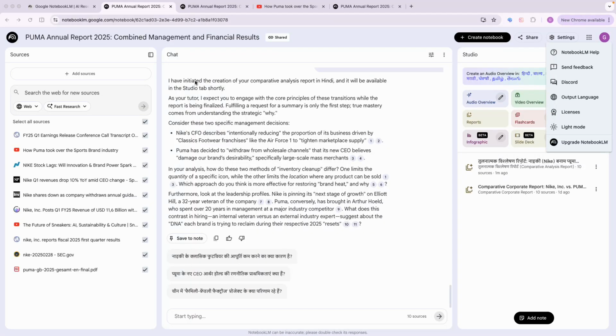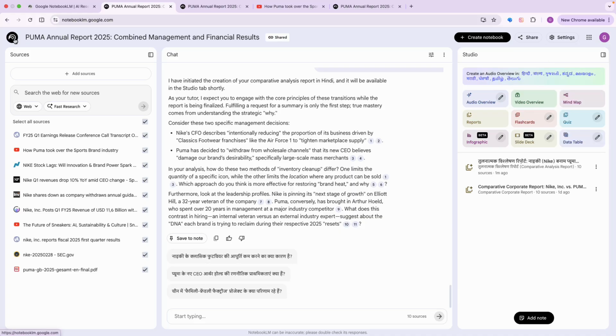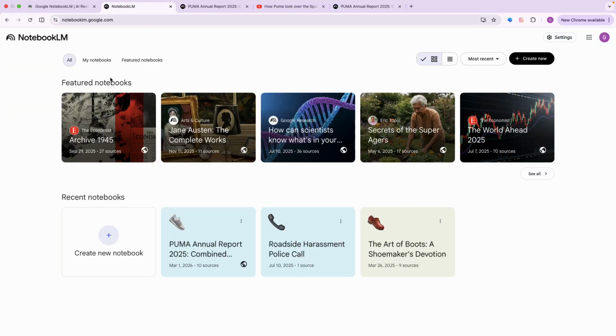Welcome back everyone. So till now we have seen how to create a notebook and all the notebook features within creating a notebook. Let's go somewhat differently now. Let me go back to the home page and see what are the featured notebooks, and these are all public notebooks where you can go and check each of these and use it for your own work.